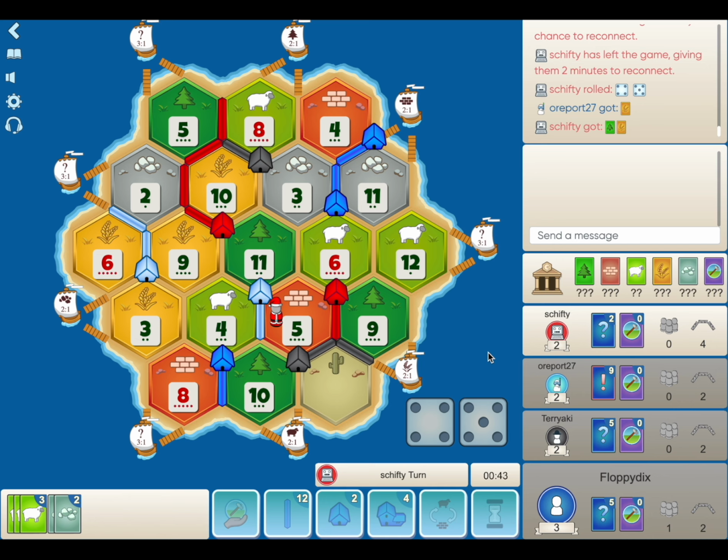I think we'll probably go for army though, since our placements are pretty far away from each other. We're on a decent amount of ore. Definitely a ton of sheep, so we just need to port our sheep and brick for the dev cards.